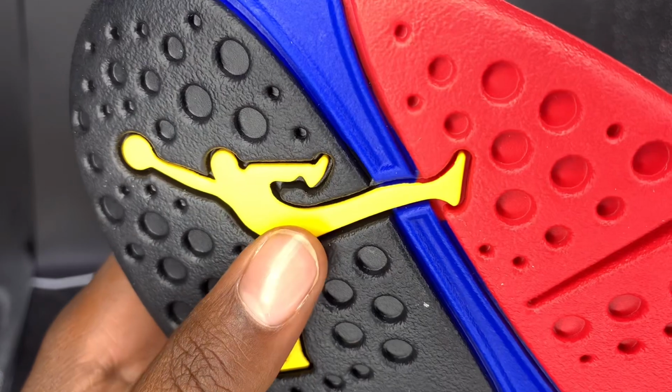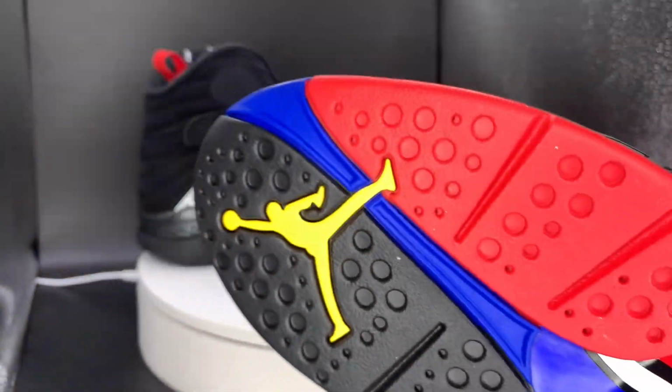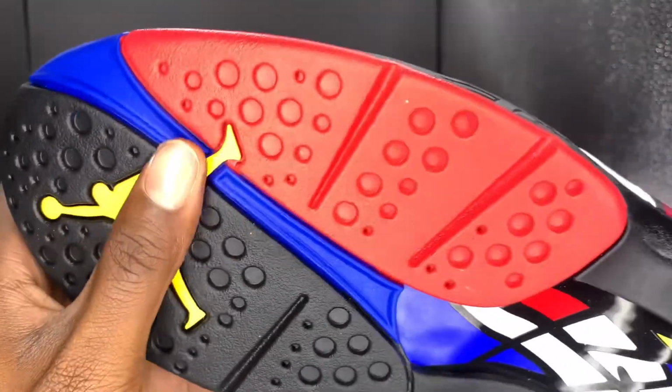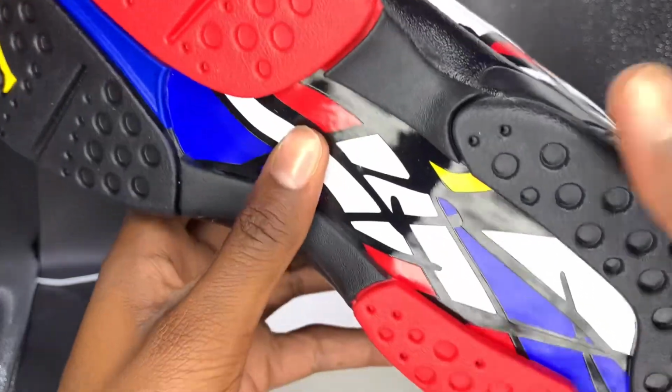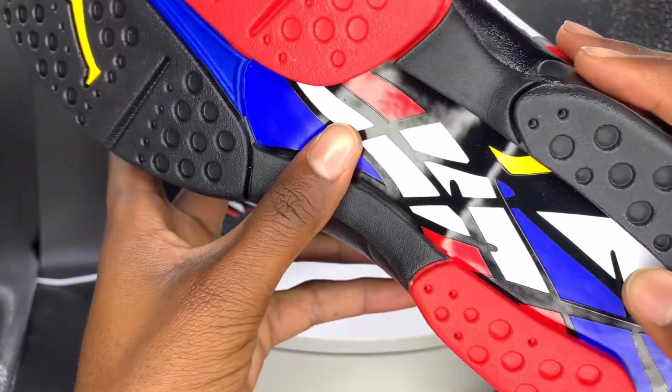We got the yellow Jumpman on that toe front at the bottom. Official color of the sneaker is black, true red, and white. So got the yellow with that blue and that red. I like how that looks, it looks very vibrant. Very, very fresh paint pattern on the bottom is shining, you feel me? Got a little gloss to it.